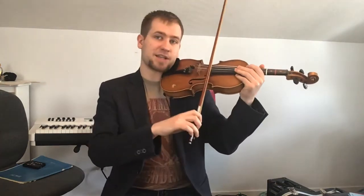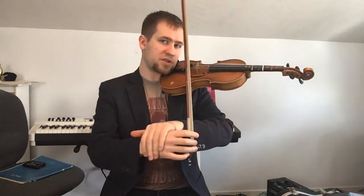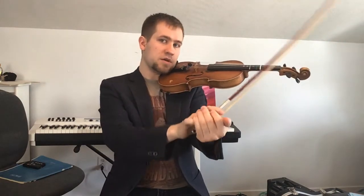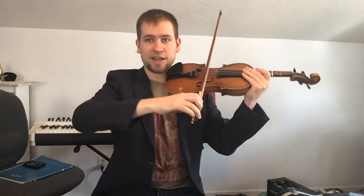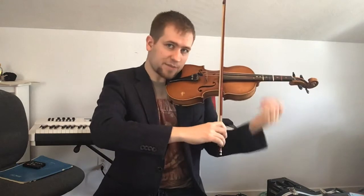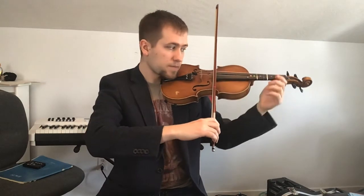But if you keep it relaxed and just let the weight transfer through your arm, through your wrist, through your fingers into the bow, you can get a lot of power without having to stress it out. In fact, the more you stress, the less powerful it will sound. And the more that you relax and let it just sit in there, the more powerful it will be. Don't crane your elbow up super high, but also don't have it down low, because this doesn't transfer any weight correctly, so have it in the middle, like our square. Do you see my square from right here to right there to right there to right there to right here?